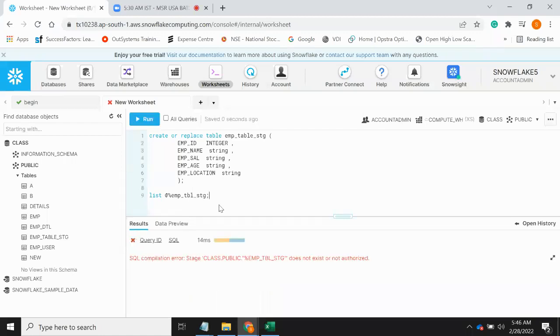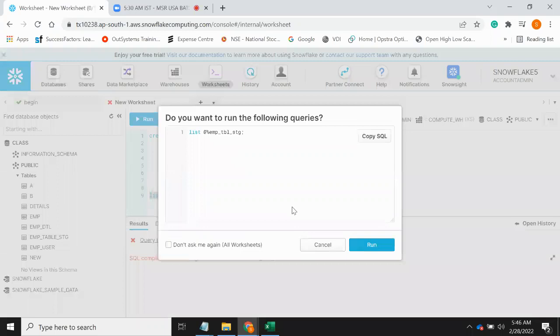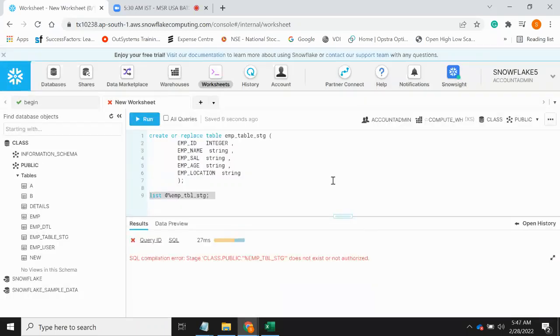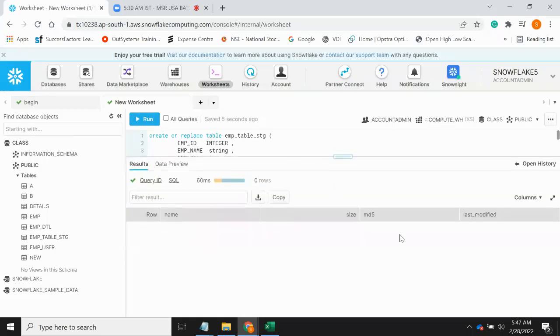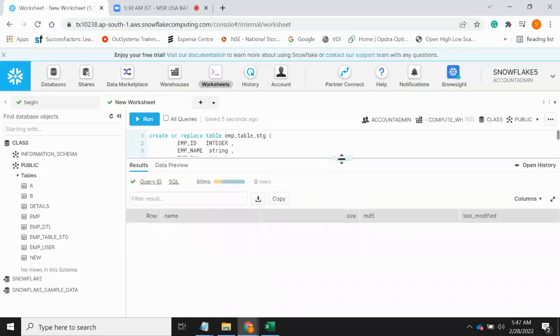Observe this one. Class public table. I mentioned table with a spelling mistake, same way, right? Table underscore stage. Okay. Now observe this one. Stage area is available. Okay, fine.